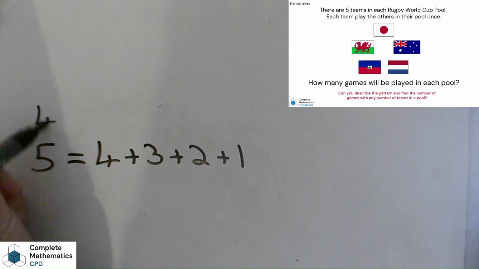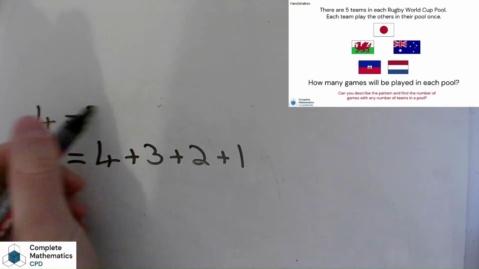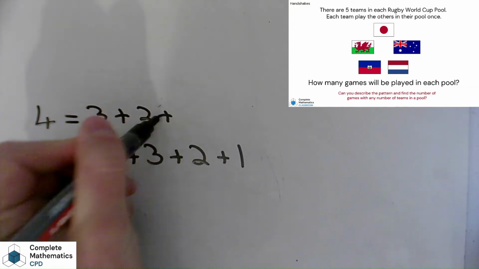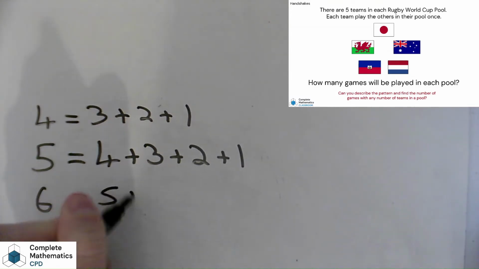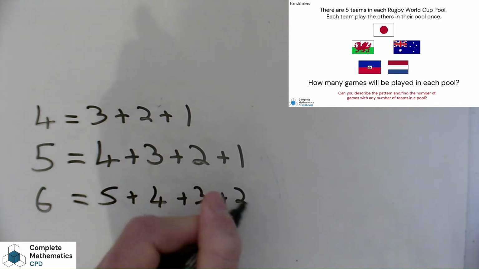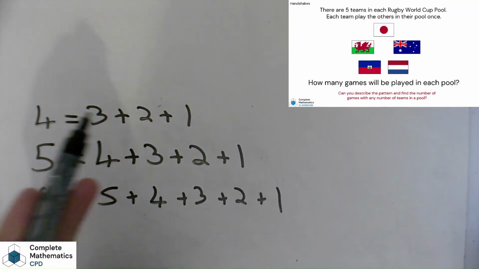So what about if we only had 4 teams in the group? And then again, you could jump back to your circular geoboard at this stage if you wanted, or you might just be able to visualise that the solution is going to be 3 plus 2 plus 1, or 6 games. And then if you extended the group size up to 6 teams, then it's going to be 5 plus 4 plus 3 plus 2 plus 1. So pupils at this point might be describing the pattern as however many teams you've got in the group, you start with a number 1 less than that and add up all the numbers down to 1. Now what we're actually looking at, of course, is triangle numbers here.